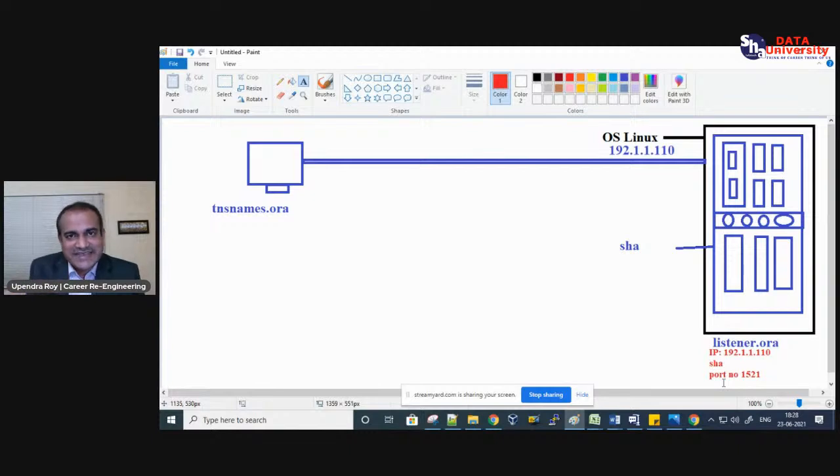So far, what we were discussing was that this information should be there for the listener configuration. But after that, what happens? We have to activate it. How to activate it? We just have to start it. For starting, there is a command we have to follow. Just like to start the database, what are the commands? What are the instructions? We all know now. It's crystal clear to all of us.